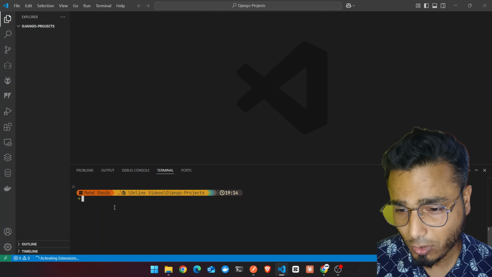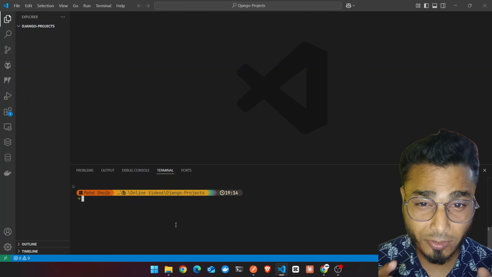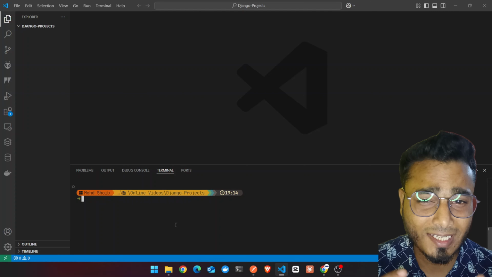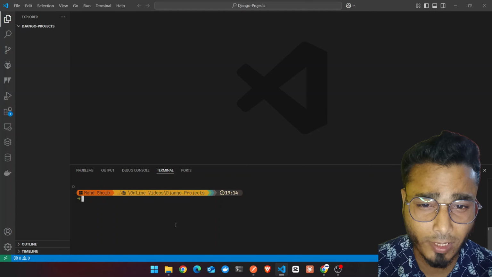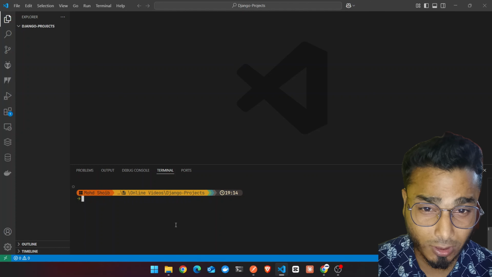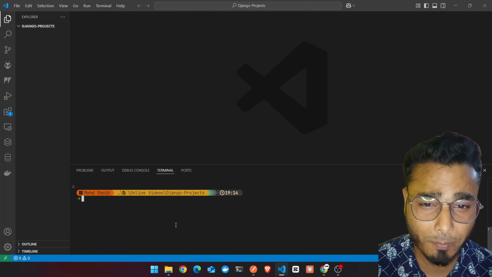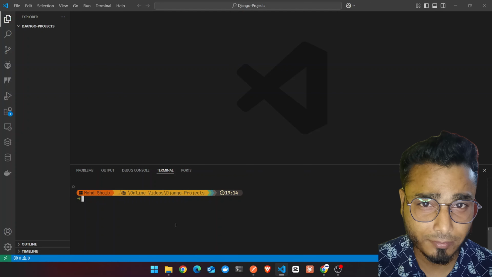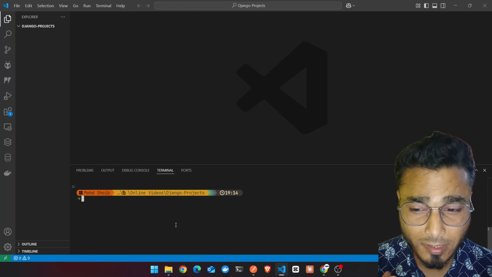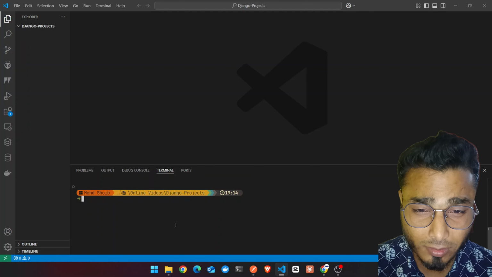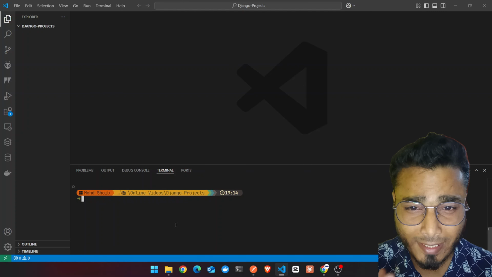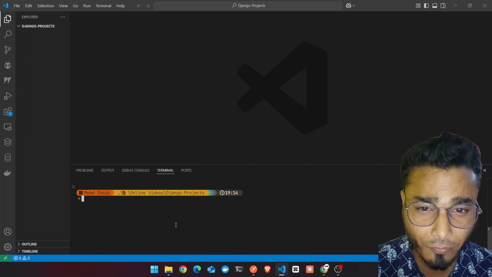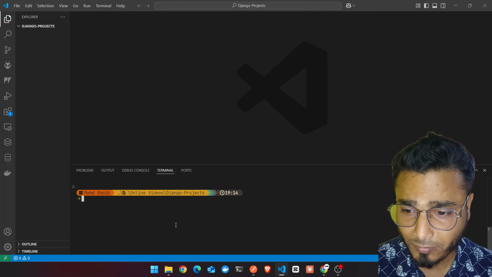Now we'll be using something called uv. So what is uv? uv is like a package manager, like how you have used pip, if you are familiar with it, whenever you want to install any kind of library. So you use pip install and the library name. But here we're going to use something called uv. uv is a Rust-based package manager. It is very fast and reliable and it comes with lots of features.